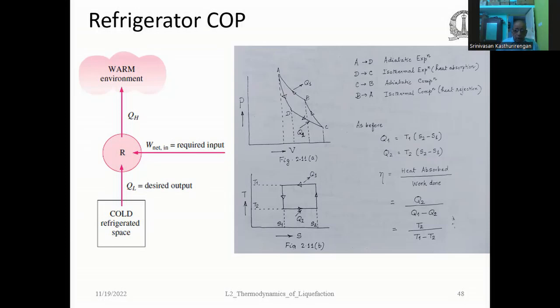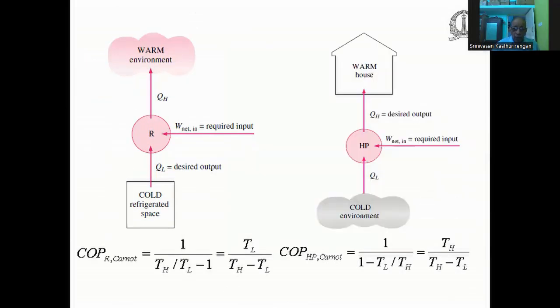Now, you can also note, suppose I want to reach absolute zero of temperature, then T2 should be equal to 0 and T1 can be room temperature or whatever temperature you would like to select. So the COP for such a process will be 0 divided by T1 minus 0. In other words, it is equal to 0. So it is not possible to reach absolute zero of temperature because the coefficient of performance of such a cycle is equal to 0. It clearly tells you that you cannot reach absolute zero of temperature.